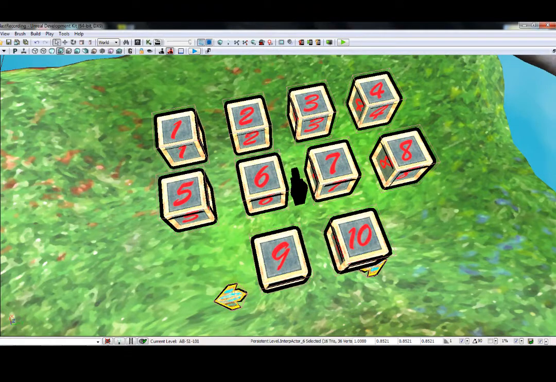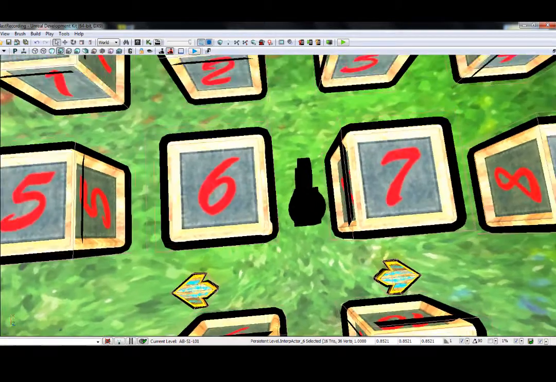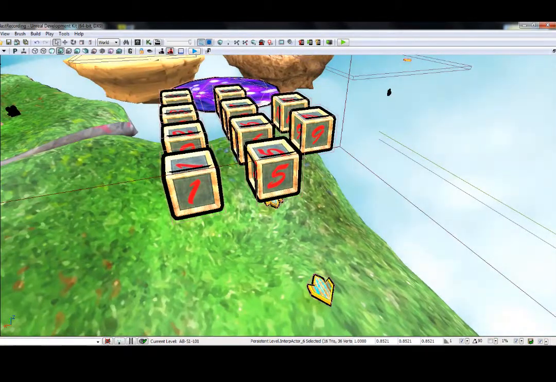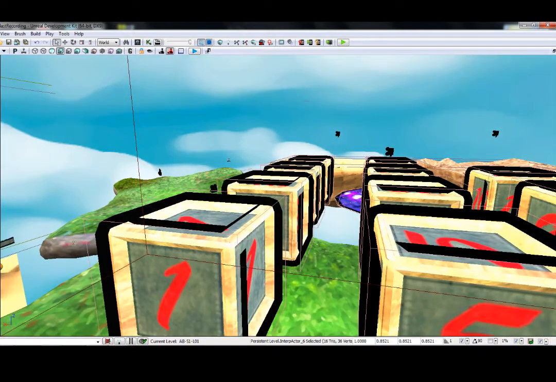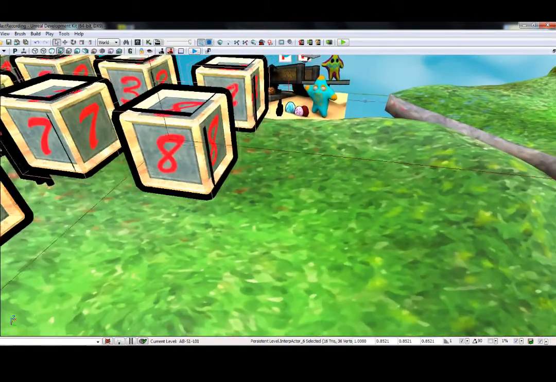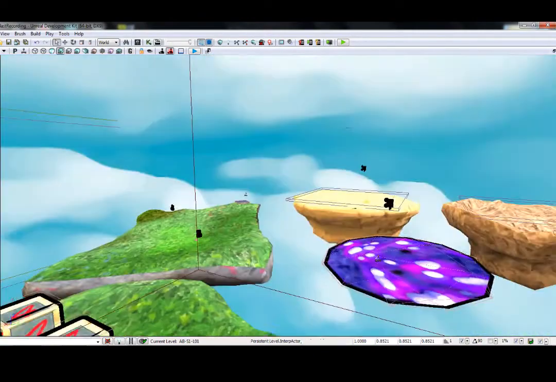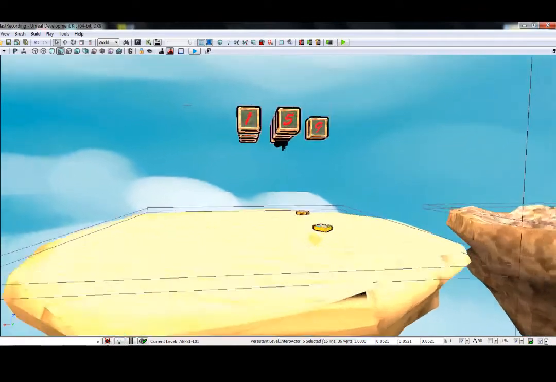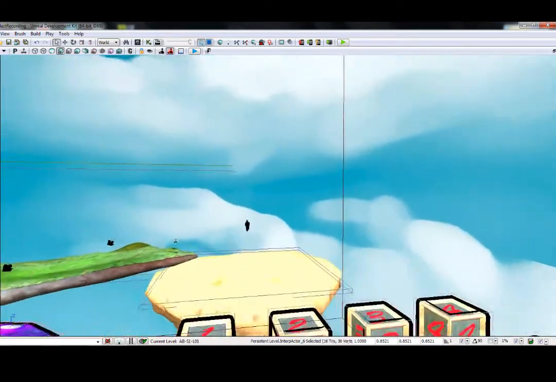Here you have the floating blocks, but obviously as a player you don't see that. You see more or less this, and then as you unlock the levels, the boxes fall down, and the boxes themselves are the buttons, so you actually have to touch the box and then it will take you to the level of your choice. Also the stars pop up on the boxes, they're attached. It's all 3D. It was my experiment to try and make as much of the menu and interface 3D as possible. It's the same for all the level selection stages, as you can see.